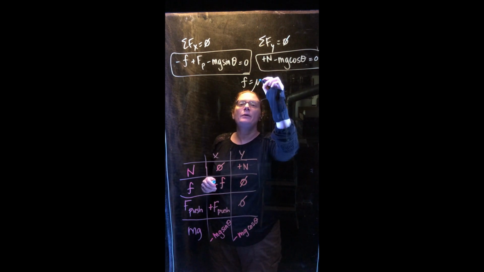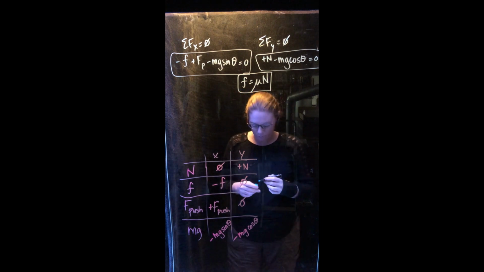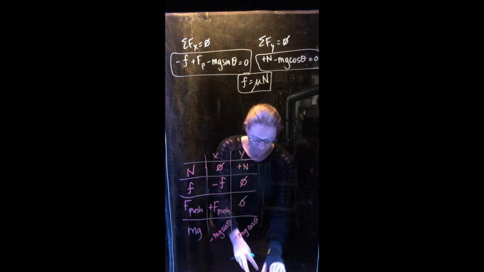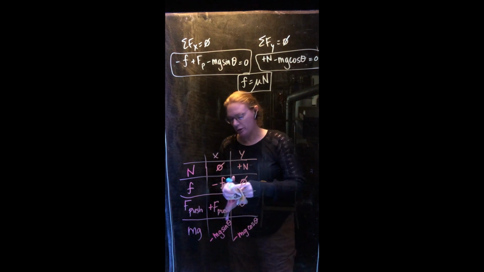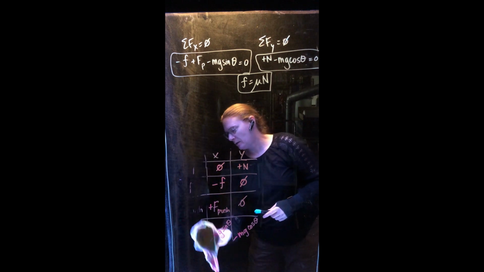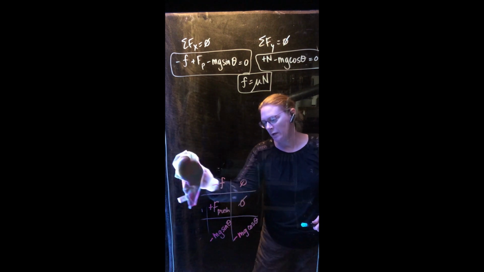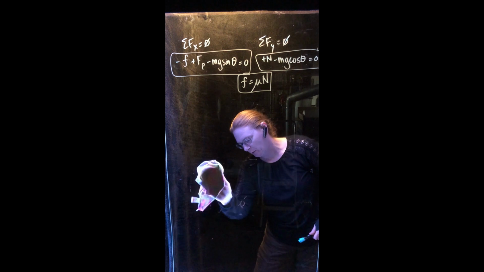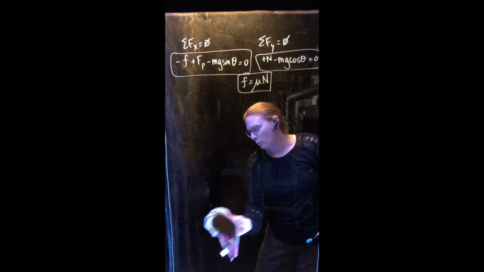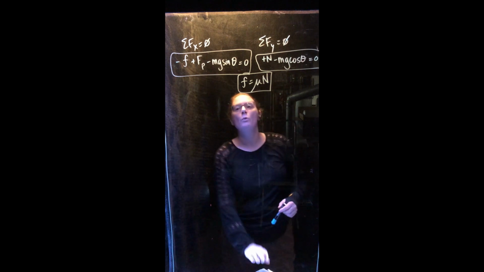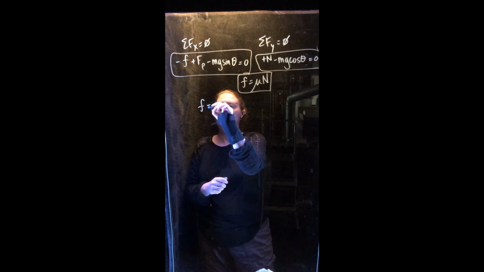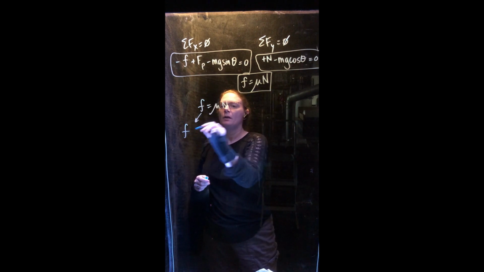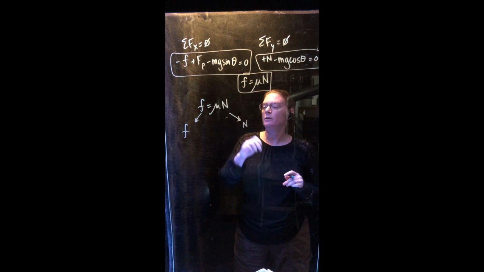Do we need the friction equation? Absolutely. Because that's what we're trying to solve for. What is the coefficient of friction? So how do we solve for it? Well, we want to plan our solution. What I do is start with the thing I'm looking for. That is the coefficient of friction. What equations have the coefficient of friction? There's only one: F equals mu N. That's got mu. In order to get this, I need the friction force, and I need the normal force.